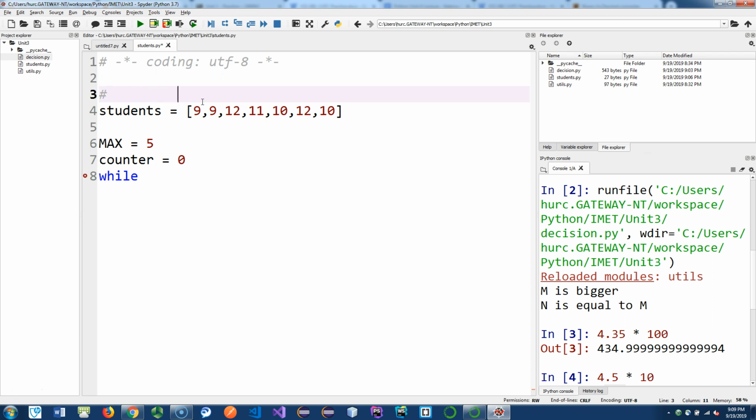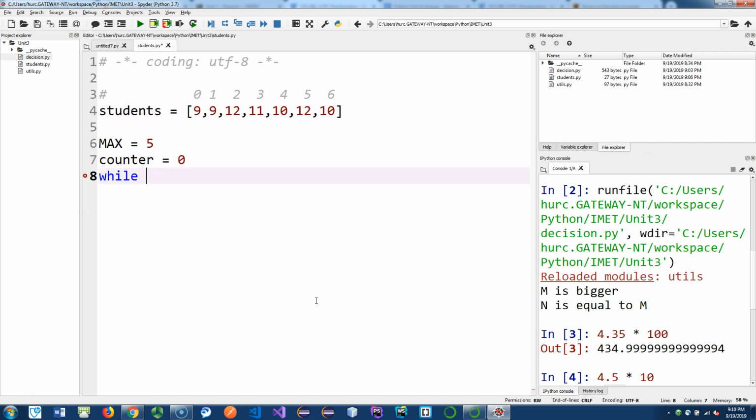That means this is the index of 0, 1, 2, 3, 4, 5, 6. These are index positions. And so that means we only deal with 5 students. So the maximum index will be just 4. So this is 5 students, from 0 to 4 only.